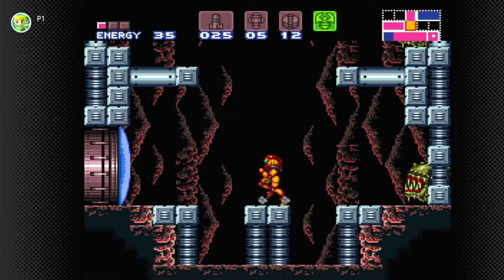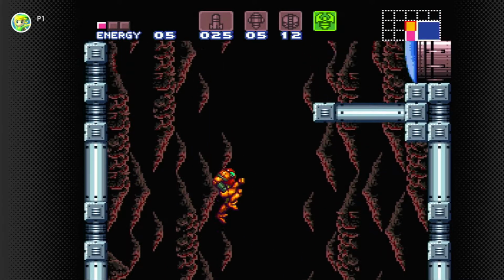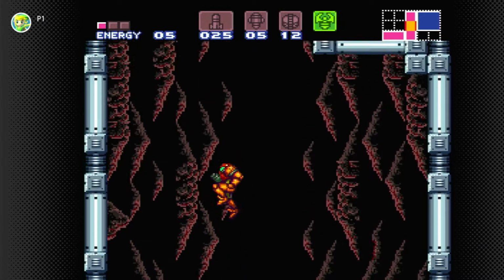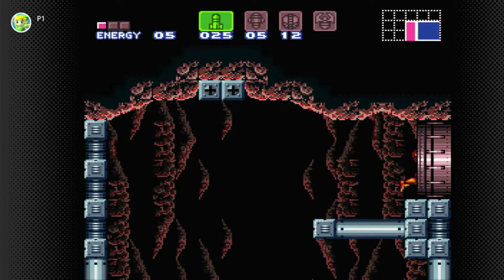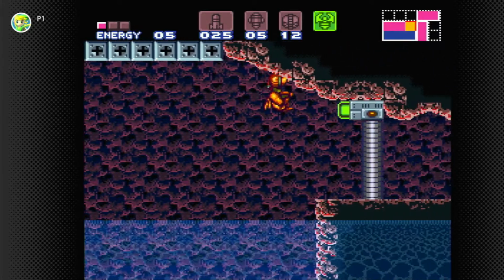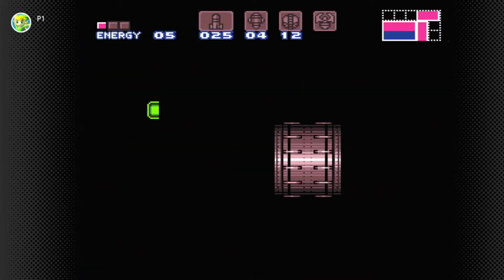Okay, I feel... hello? Hold up. I had it. Alright. Why'd I switch off of it? I still have to use it. Okay, this is a super missile door, so we need to use the super missile. And that's everything in this little area.